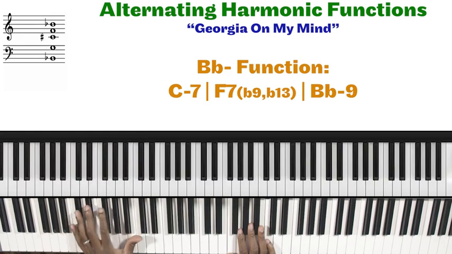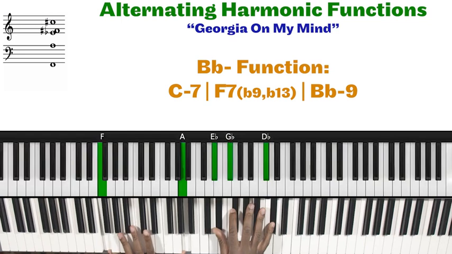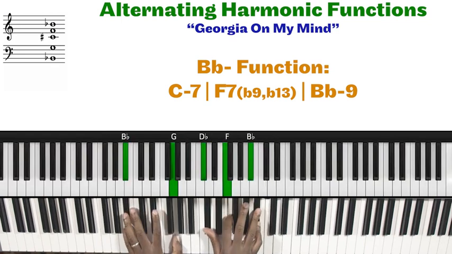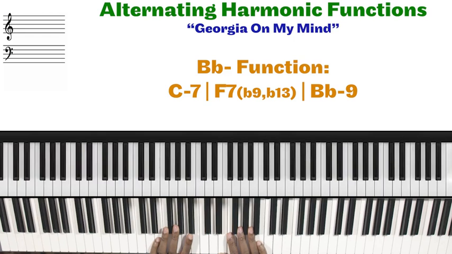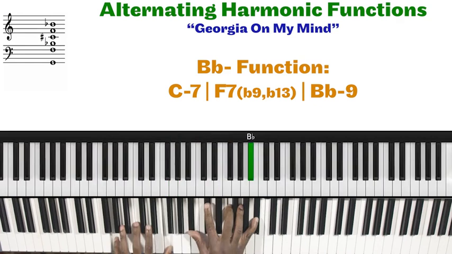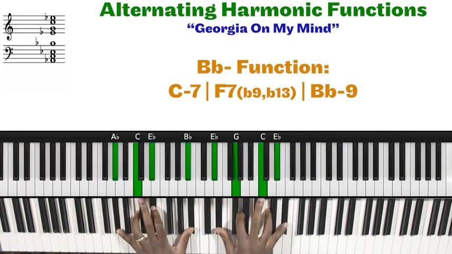Right, so with the bass motion of the harmony I'm playing, it would sound like this. Right, so that's how it would function as a B flat minor 6. But we're resolving to a G minor 7 flat 5. Right, so Georgia.